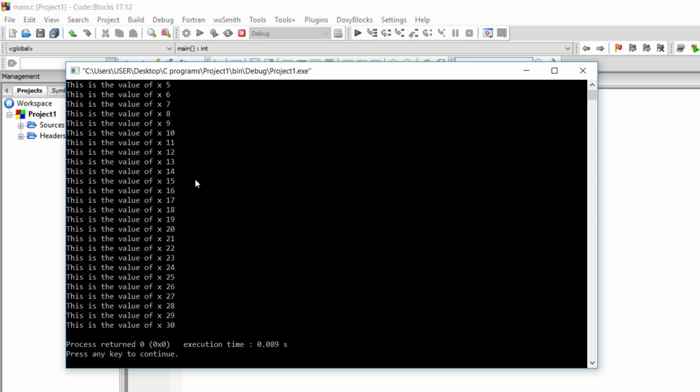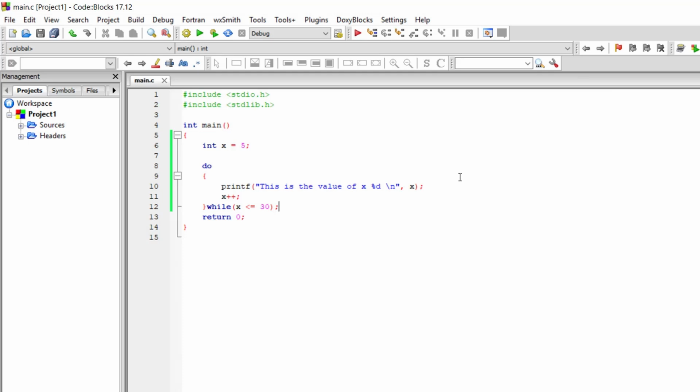You see that? 5 to 30. It's exactly the same thing as the while loop and for loop. I believe you've seen the syntax of how this works. You see how the for loop works, how the while loop works, and how the do-while loop also works. A rough format is, if you don't want to use x increment, you can always use x equal to x plus 1. You can do this in both for loop and while loop.